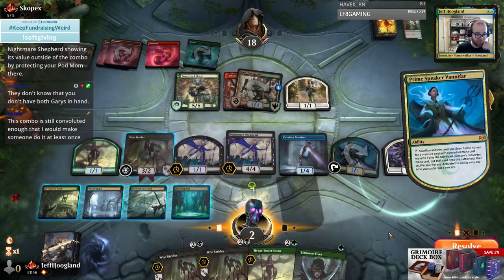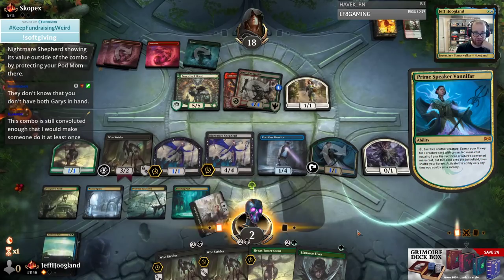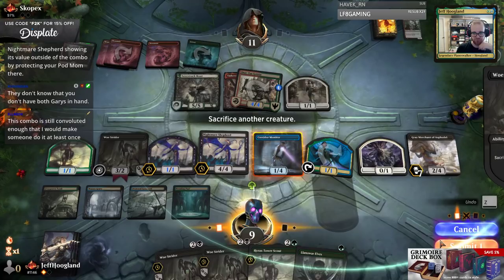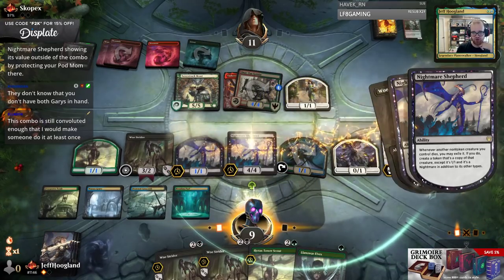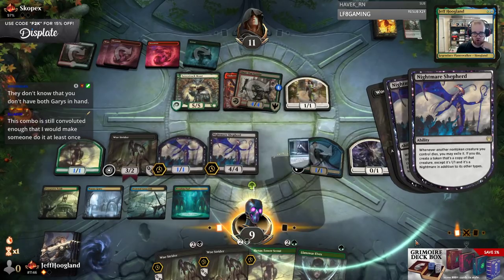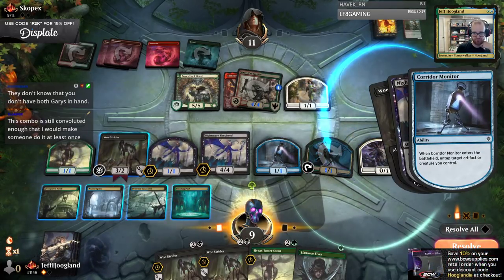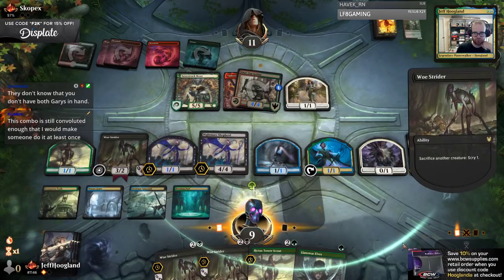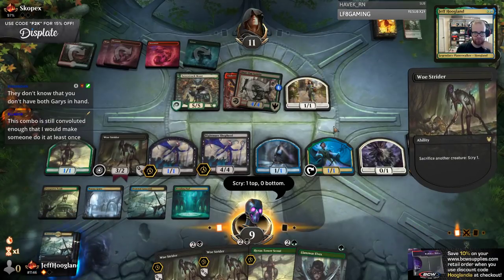I mean, I don't mind showing off. If I didn't like mechanically going through this deck, I wouldn't play it. Then we sack this one, it comes back, it untaps the Vannifar. We sack the other Nightmare Shepherd, we get the other Grey Merchant. Get all my beautiful tokens, chat. Aren't they great? We have a Scry that doesn't matter.